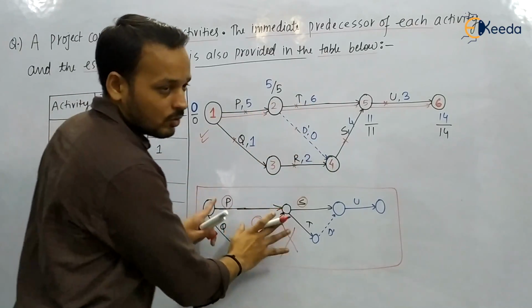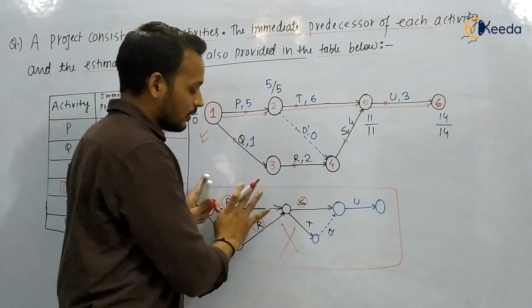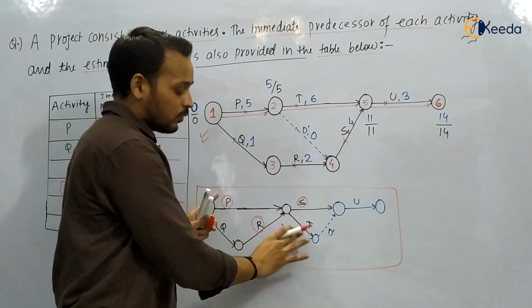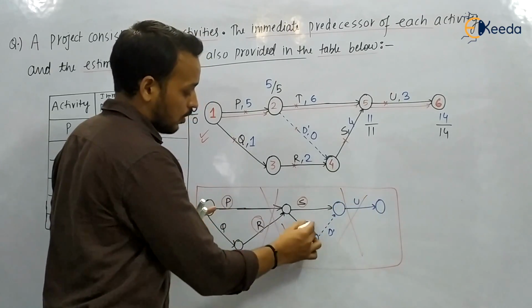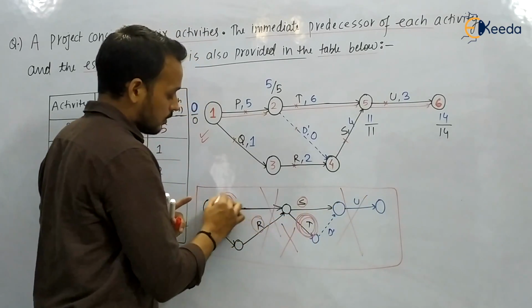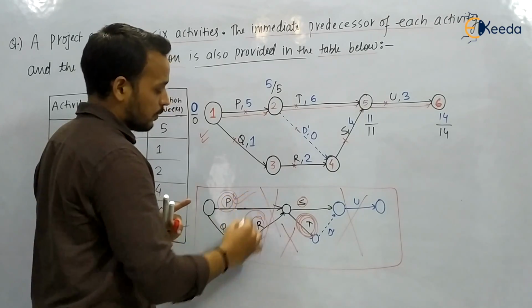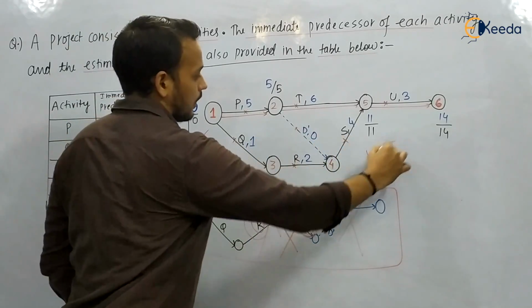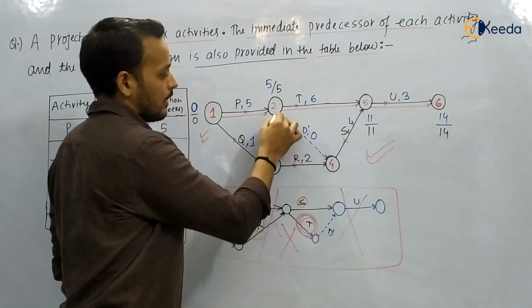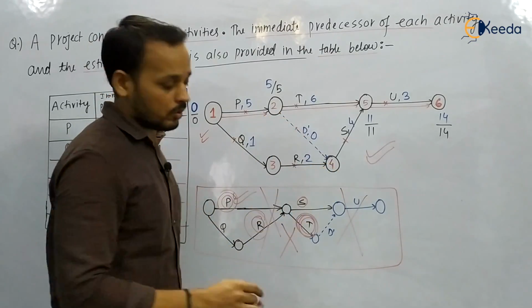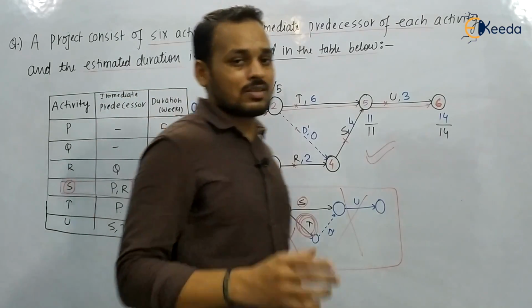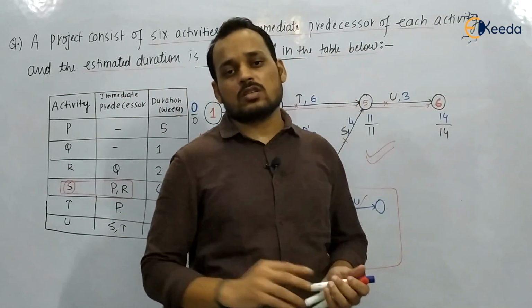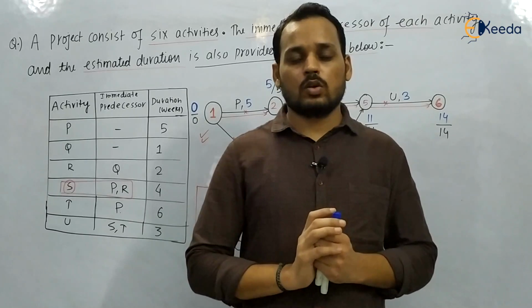You can get the answer from here also, just calculate it, but this is a wrong network diagram, because for activity T the precedence is not P and R, it is only P. So this is the correct network diagram, and you can find the answer from this. That's why we have used the dummy here, to avoid these kinds of mistakes. It was a 2 marks question. The answer is 6 weeks. So just go through these questions. Okay, thank you.